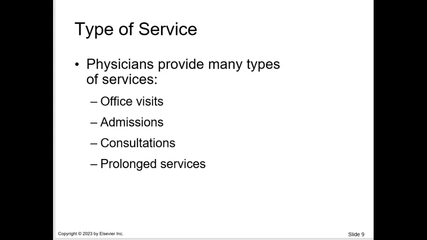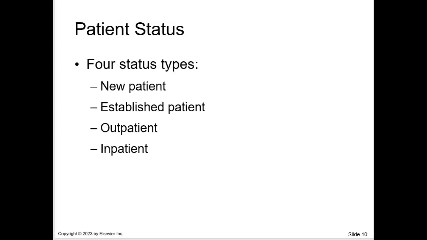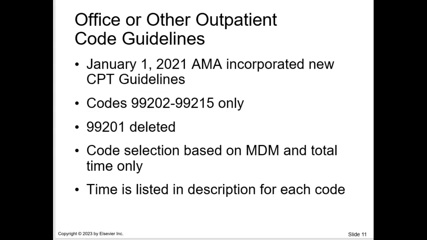Types of service. A physician provides many types of services. This could be an office visit. They could admit the patient, do a consult, and prolonged services. Patient status. We will talk about these a little bit more. We have new, established, outpatient, inpatient. So, office or other outpatient code guidelines.